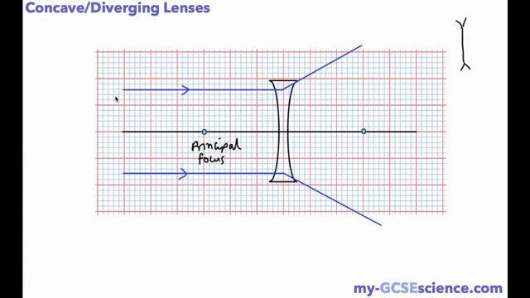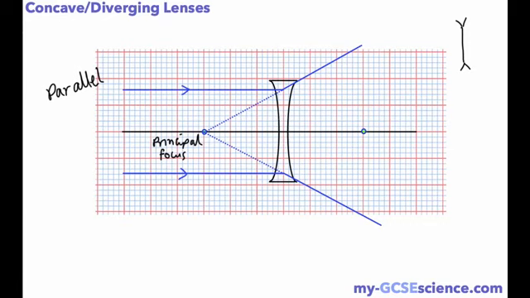The way this works is that when parallel light rays hit the lens, they actually don't go together or towards each other as they did for the convex lens. They actually spread apart, they actually diverge. Now there is a point where they actually meet, but you can't see it on this diagram here. But if we were to carry on these light rays that are spreading apart, you could see that we have two virtual light rays that can join at the principal focus right there. Okay, so this is how we show the light rays behaving with our concave lens.